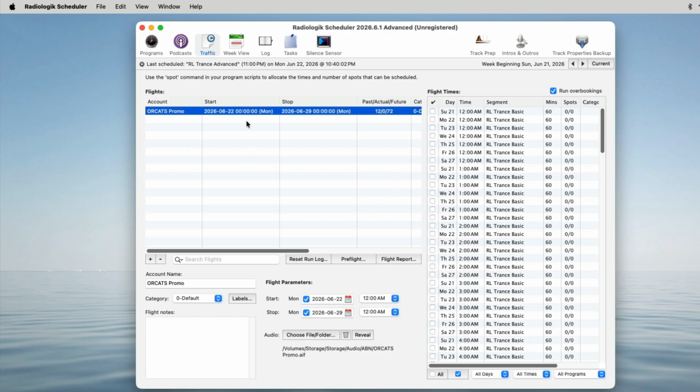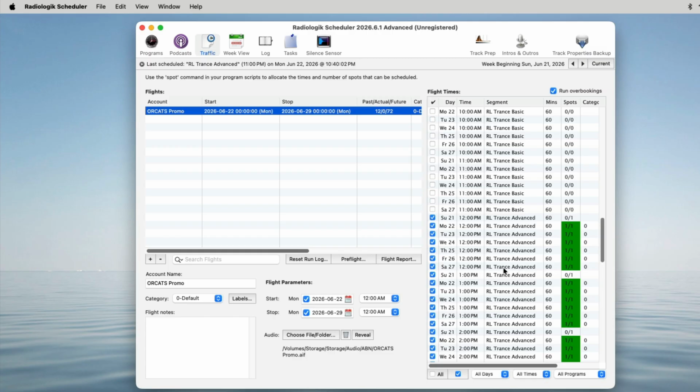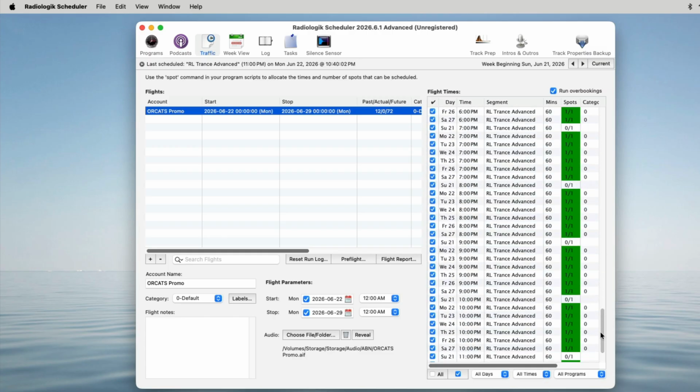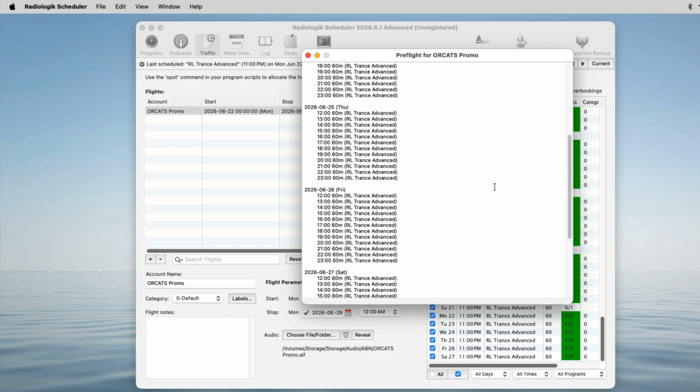And in this case, I have just a simple example here. And because half of my day is only using basic commands, we're not putting it there. But there are spots available in the advanced part of the day where these can be placed. So I can turn all of these off. I can turn all of these on, or you can select exactly what programs you want it to actually be applied to. And then we can take a look at the pre-flight.